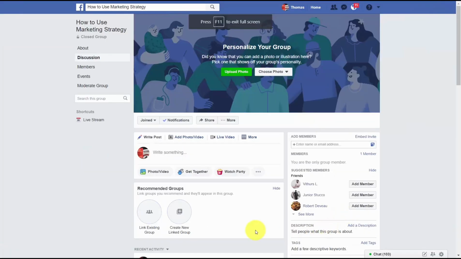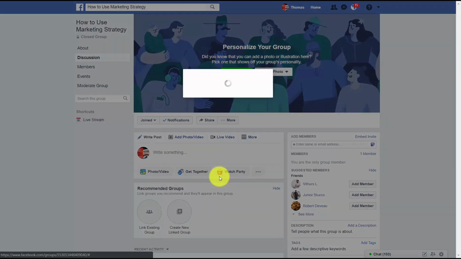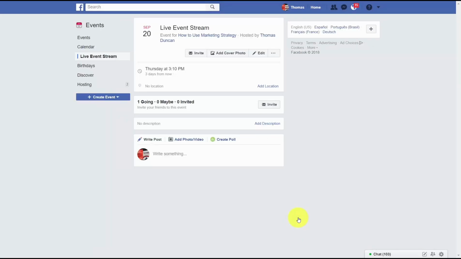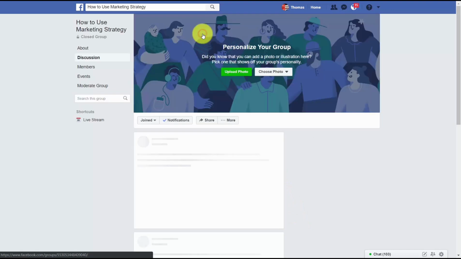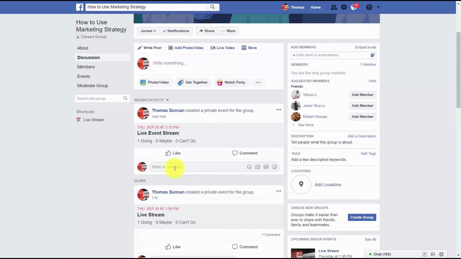Now, assuming that you have a group or a page, one way to do this would be to create a Facebook event. And we're just going to click the Create button. We're then going to find that event inside of our page. You'll notice then that there is a comment area. So what you can do is take your link and post it as a comment.